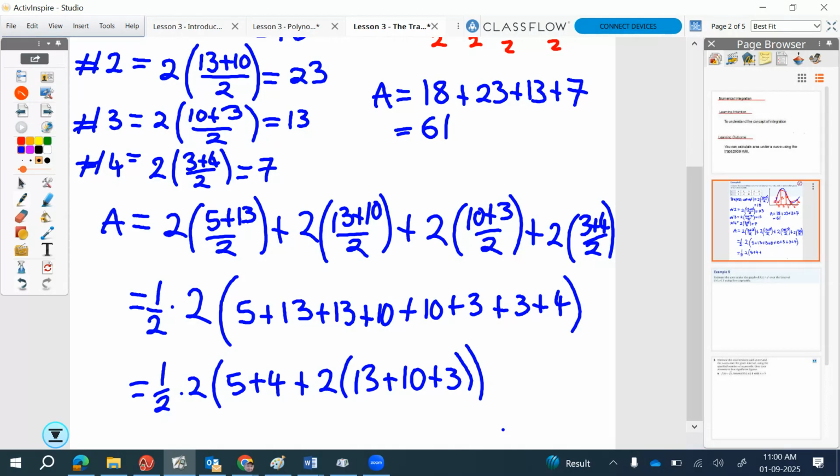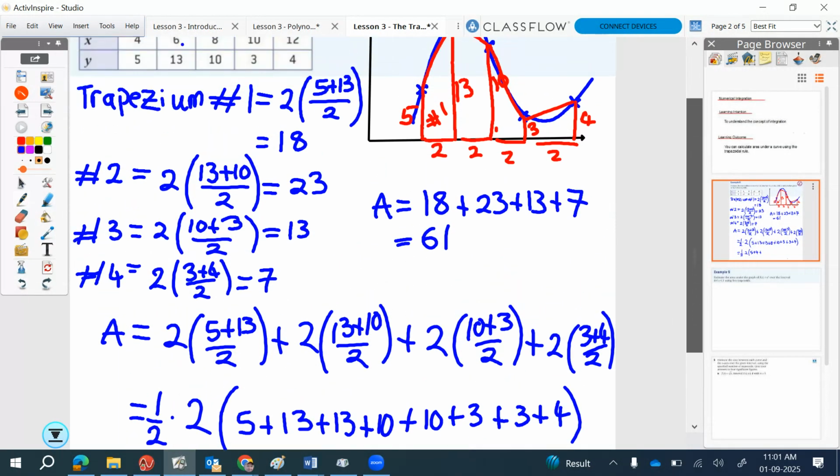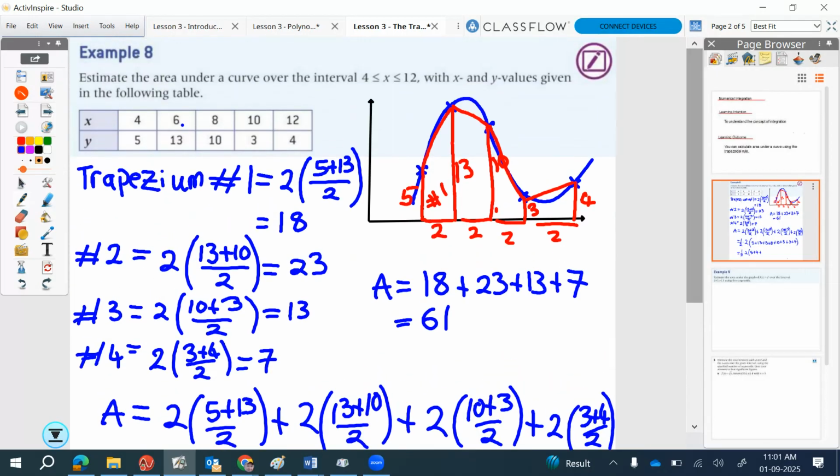That's the beginning. This is important that everybody gets this bit. This is the crucial part. And it comes from, if you followed how we went through all of this when we're doing these trapeziums. Let me get my highlighter pen. This 13, that length there belongs to two trapeziums. There are two trapeziums that have a side of 13. All of the middle ones are on two trapeziums, but the end one and the first one is only on one trapezium. So the first number is only used once, the last number is used once, but all of the other vertical lines are used twice.